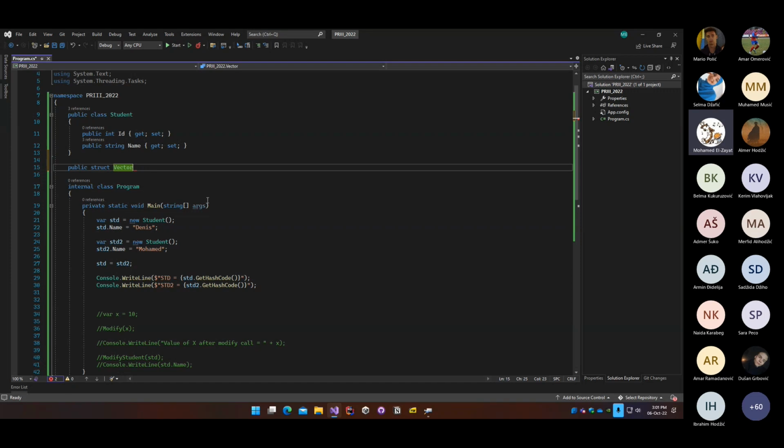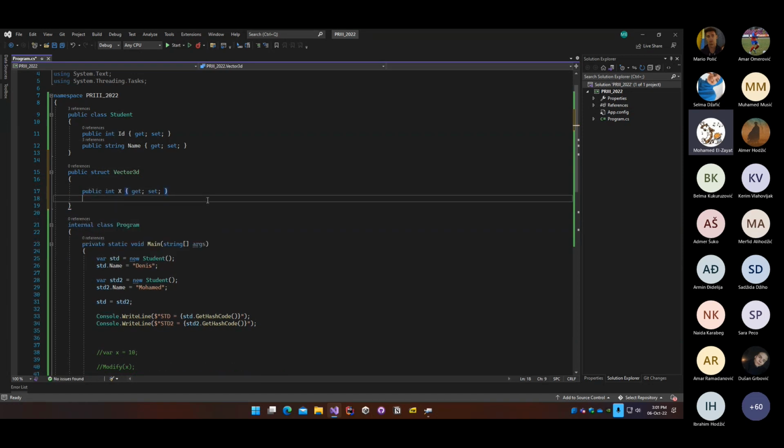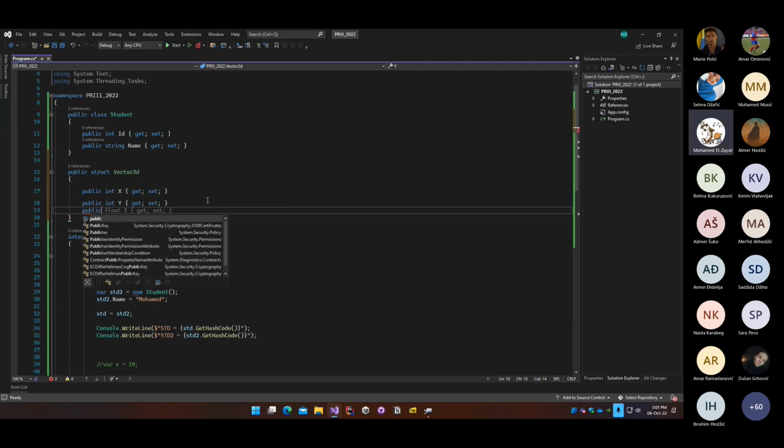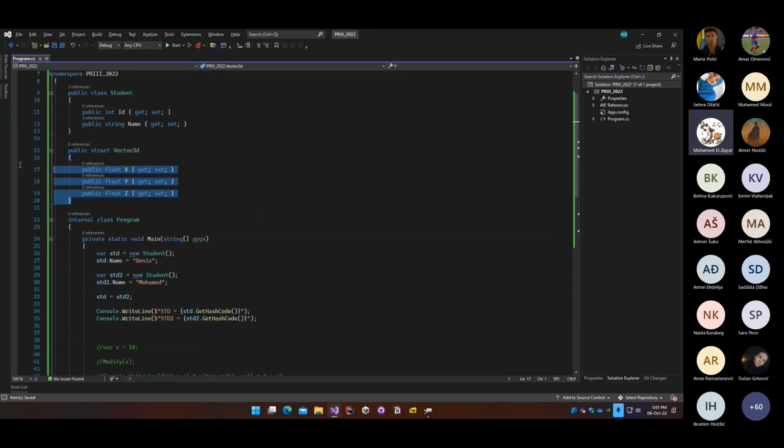And then you're going to have a public int x and public int y and public int z, which is, okay, let's modify this. It's going to be float. I think it's much better that way. Now, actually, you can say Float3D, but who cares? Because you could have integer vectors and stuff like that. And this is quite interesting. This one is going to be allocated on the stack. And this is how you could create your own value types that can be modified by value. So if you would like to have value types, you just create a struct. If you'd like to have a reference type, you can simply create a class.